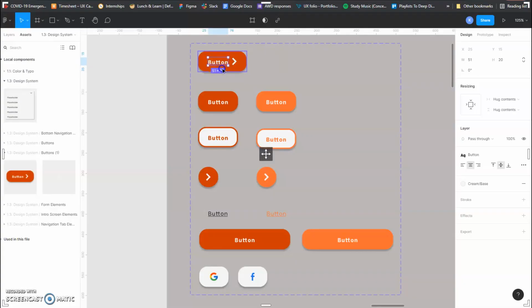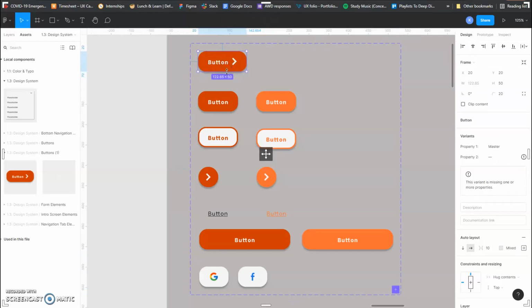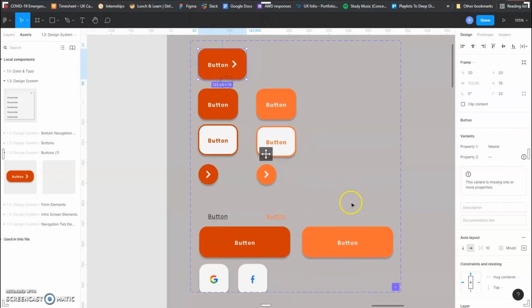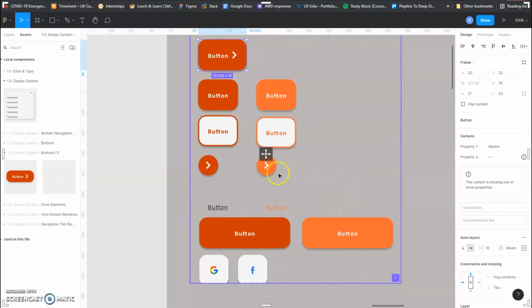And my suggestion would be to nest them and have them be instances of each other, so that if you change your mind about the button sizes, all you have to do is change the button size of the parent, and then all of the child components will change with it. Let's say my button is too narrow. I want it to be fatter. There we go. Everything got fatter. This is amazing. And if that made no sense, I'm actually making another video, which I will link to this one up here, and you can just click on that one.